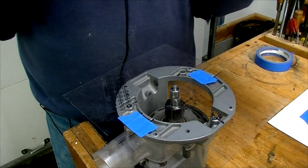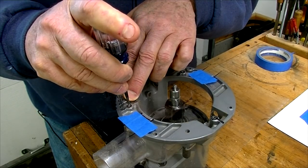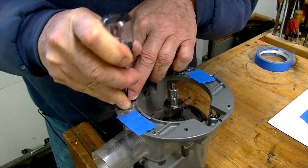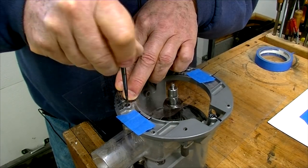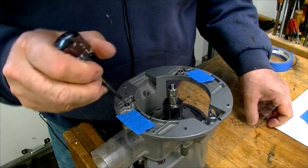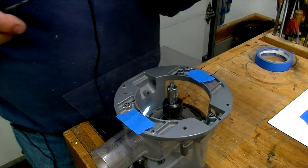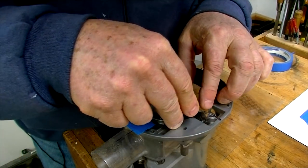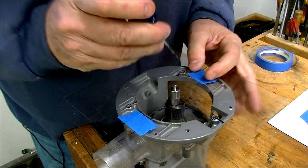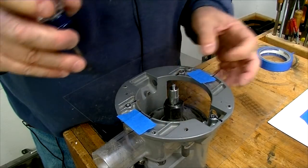And then they say to use a sharp pin. I'm just going to use an awl, put it on the center of that X. Try to get right on the center. And just try to leave a mark, which I did. I got a nice little mark there. Now, to tell you the honest truth, I don't know that using this little thing really helps. I think I'm just going to eyeball the holes myself because I can see where they are. There we go.